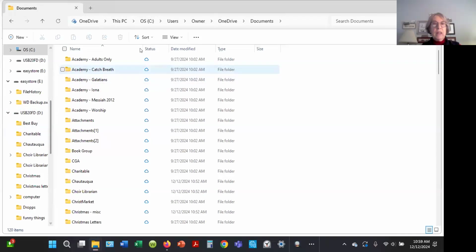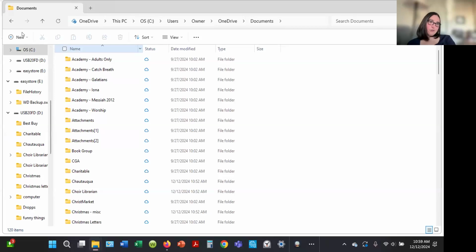So do you see at the top there's a tracking? It says OneDrive, this PC, OS. So this PC is your computer, OS is your hard drive, and then it's going into the OneDrive folder specifically. Users is where my external hard drive is, so I don't want to do anything to the external hard drive. We're in a folder within your hard drive because owner is you, and then it's not saving to your documents. It's OneDrive within your documents.